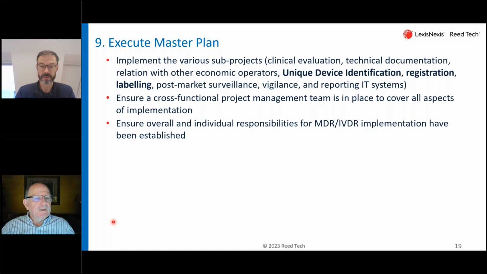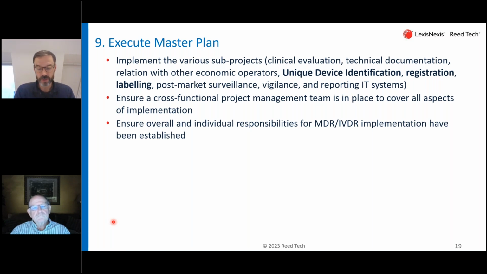All right. The next step, number 9 here, is work your way through the actual plan that was created earlier. So do you want to hit a couple of those sub-projects? If you have any words of wisdom related to the clinical evaluation or the tech documents or something? Yeah, I think for the technical documentation as a whole, I've seen different approaches, and then you asked, QMS-wise, was it a good time to change your structure and so on?